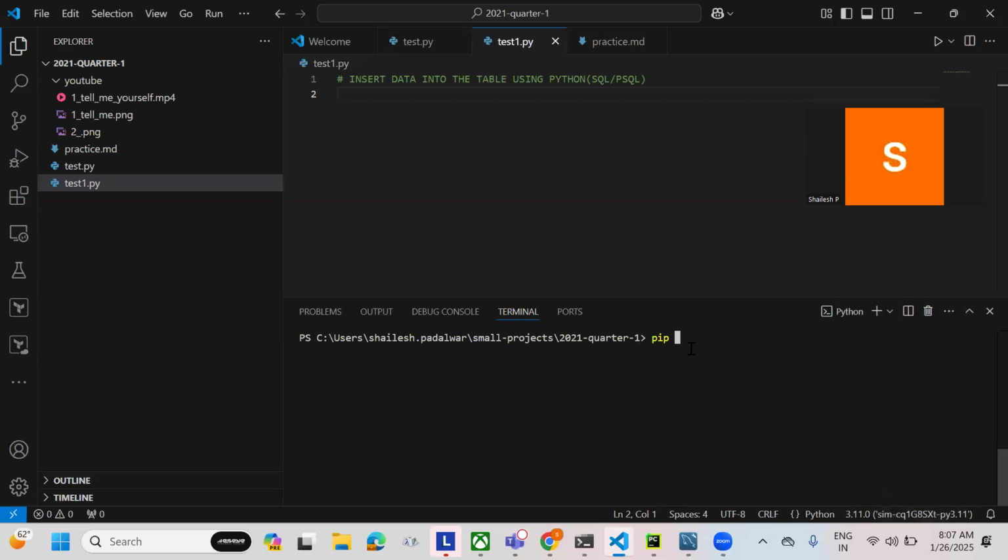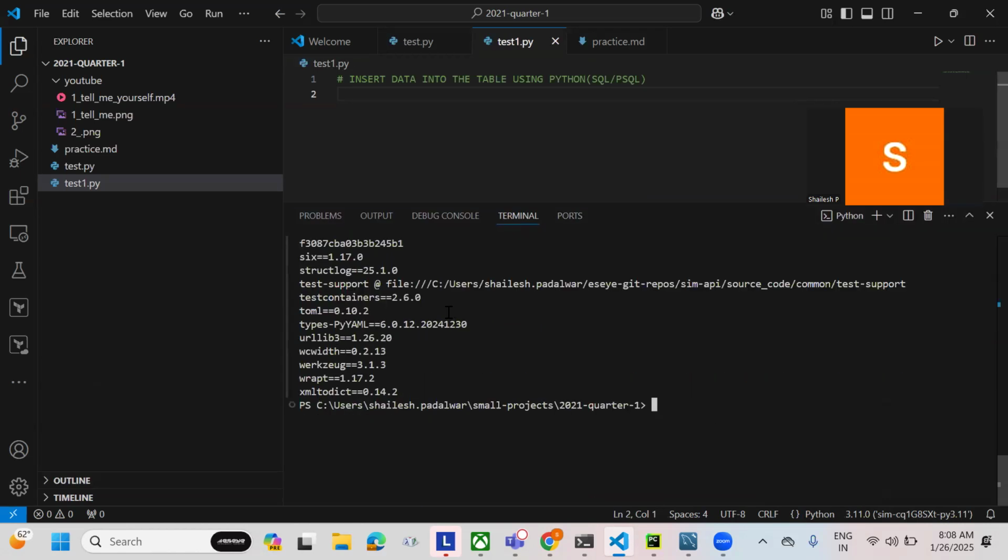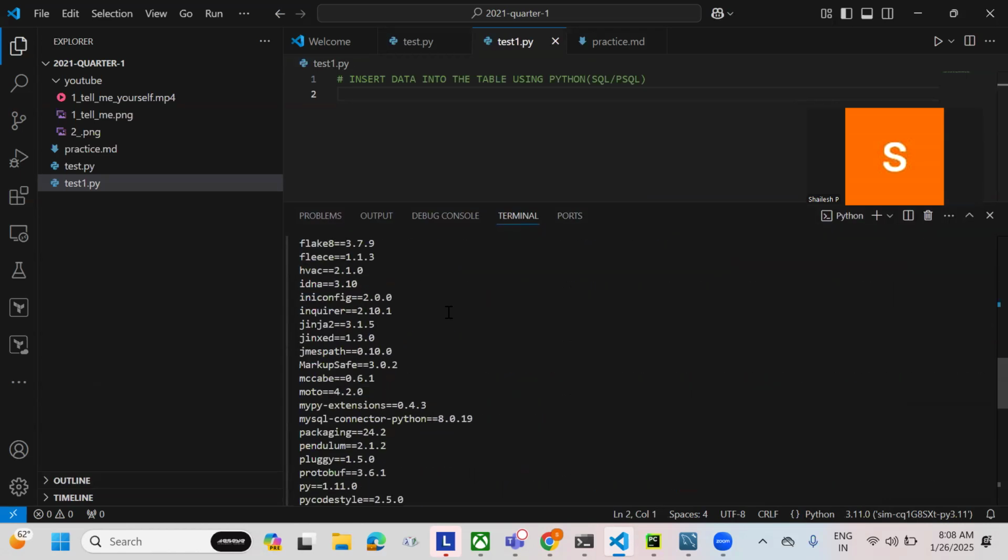But you need to install one package. The package name is MySQL connector hyphen Python 8.0.